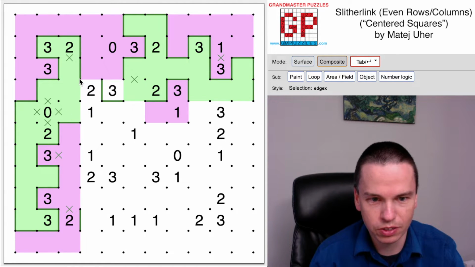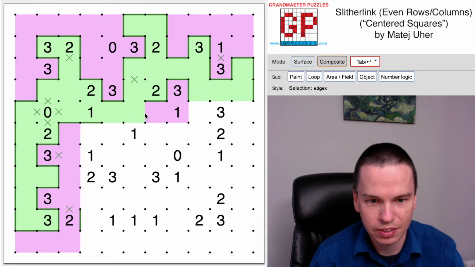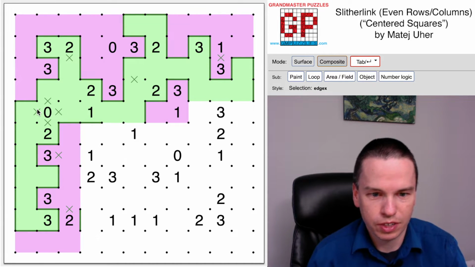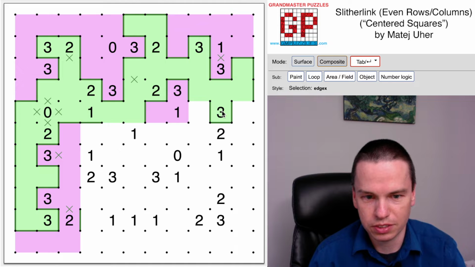These loop ends don't want to close together, so this is going to roll this way, and that leaves this in here. So we've got some more cells to mark, all of these actually. This comes down. We've got 6 in this row, and this 3, if it were wrapping around the top like this, would add just 1 cell into the row, and that wouldn't work because we would have an odd number overall. So this doesn't wrap around the top.